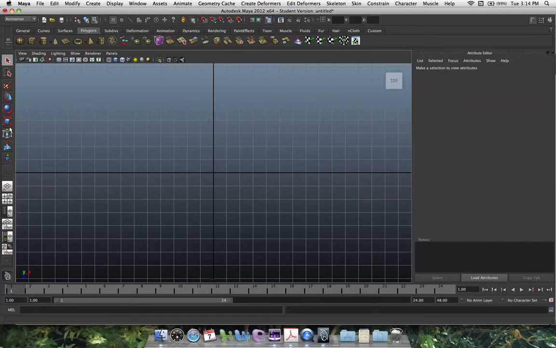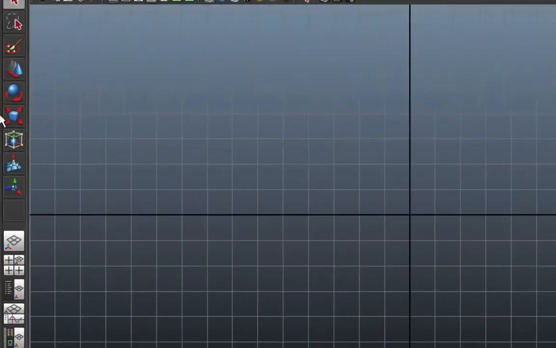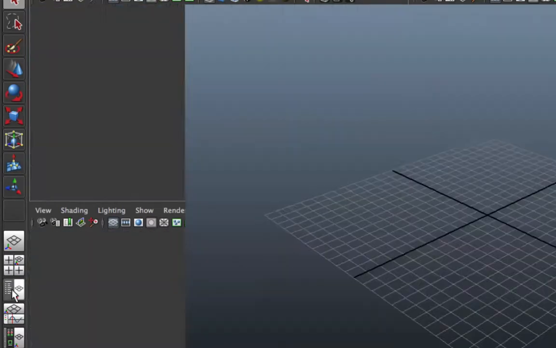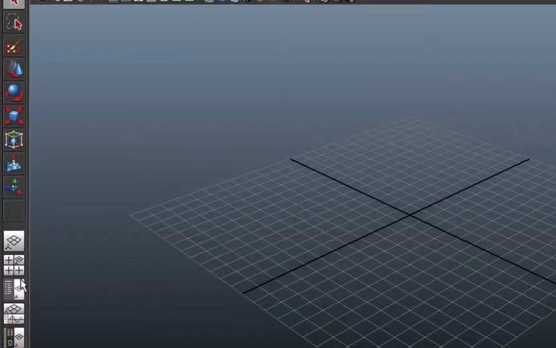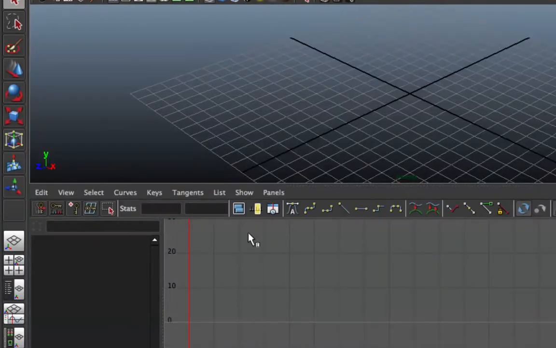Otherwise over here, let's zoom into these lovely things, we've got our select and transform tools. The most important one, the move tool, then the rotation tool, then the scale tool, and this one, universal manipulator, soft modification tool, and the show manipulator tool. But these are the real basic ones to remember: the move, the rotate, and the scale. You can actually jump to different sorts of viewpoints with this little thing here, and get back to the basic one you were at before. That's where you can find your curves.